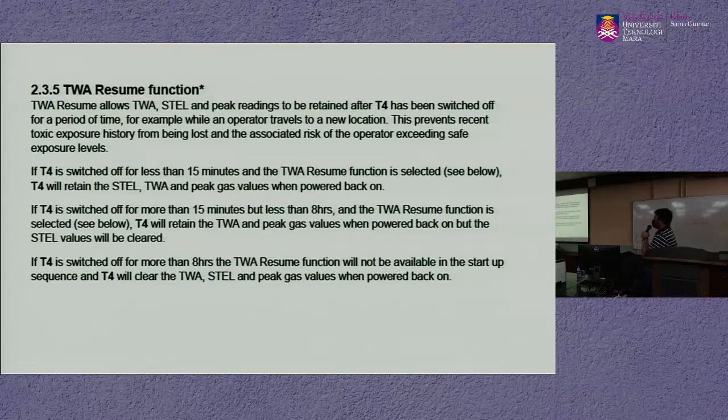So it depends on how long we switch it off, so we can move to the next location without removing the TWA. TWA is important to allocate, we want to identify within 8 hours of our work time on site, whether we have exceeded the levels we can accept or are below. So once it has exceeded this level, TWA has risen, the alarm comes out, so we have to evacuate to a safe area, meaning that our own exposure has exceeded the level per day.